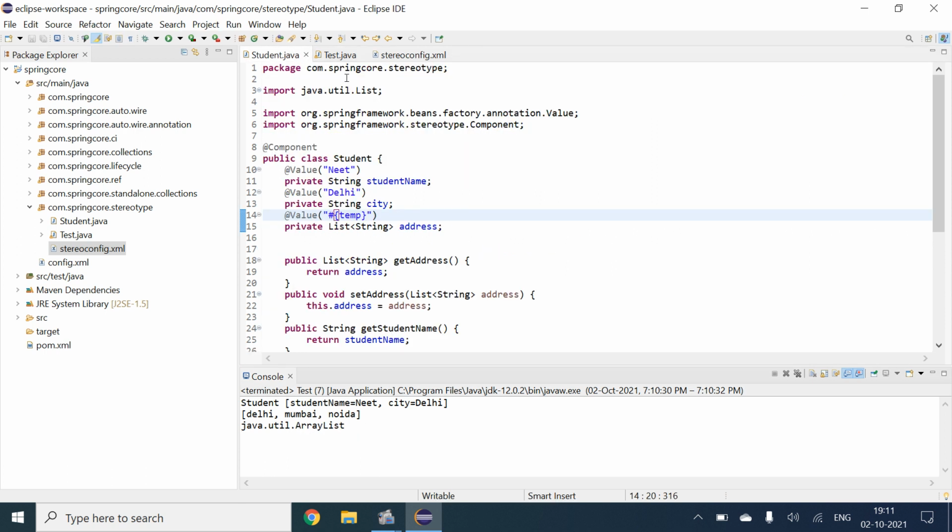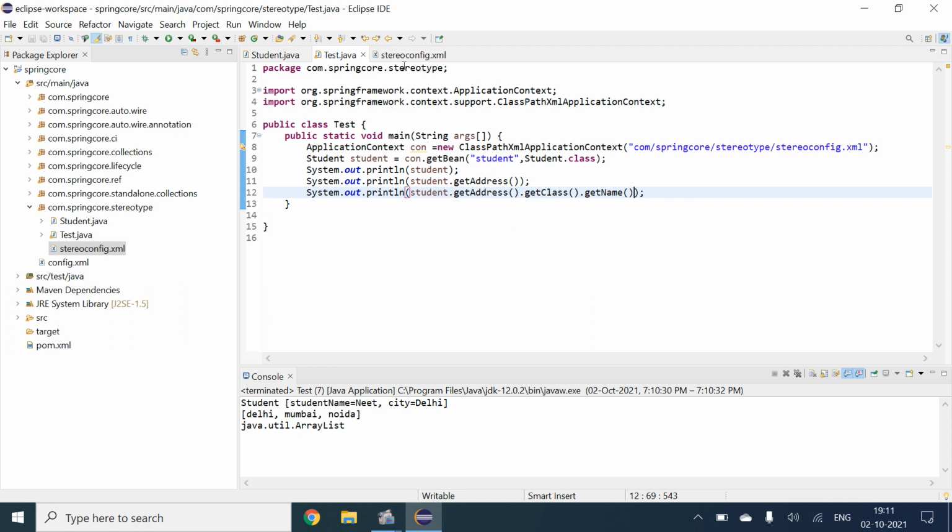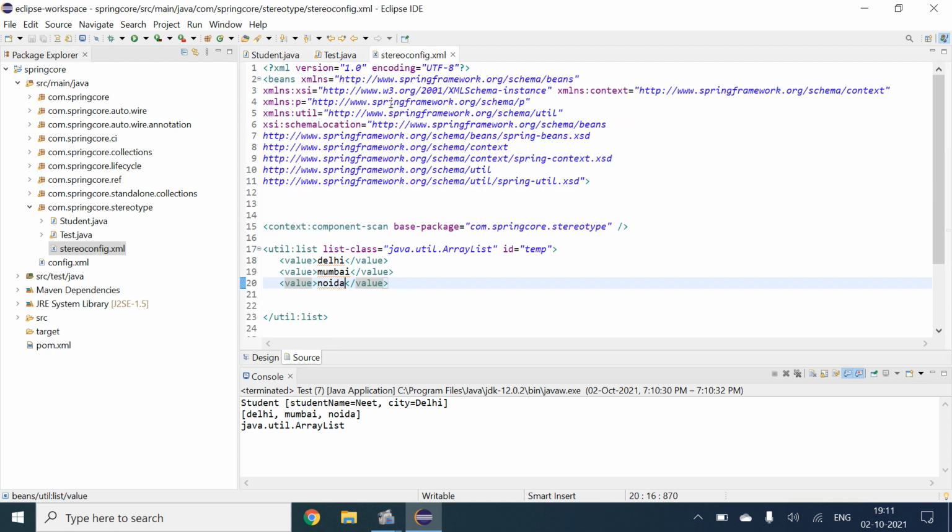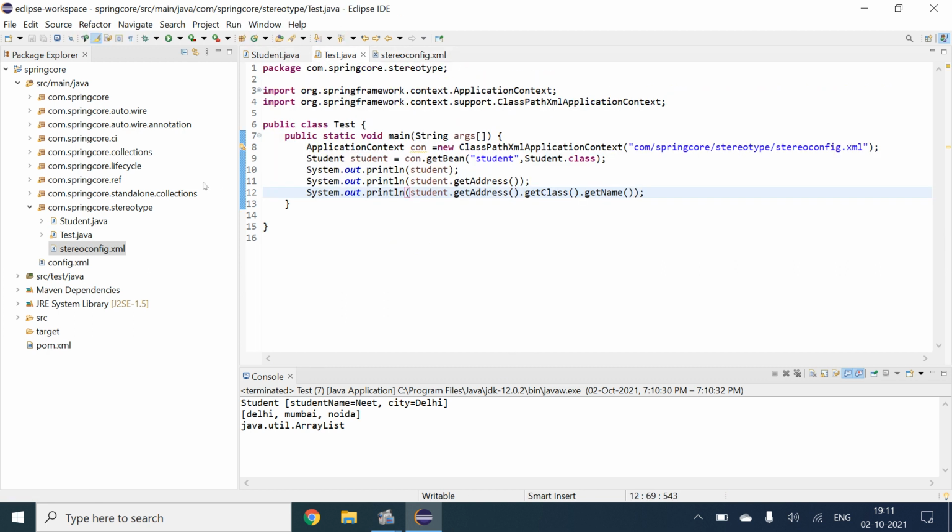So there were some errors in these dependencies basically in XML file. These type of dependencies, I was having some issues in there. So I just fixed those and I got the output. So this is how basically we use collections with value.